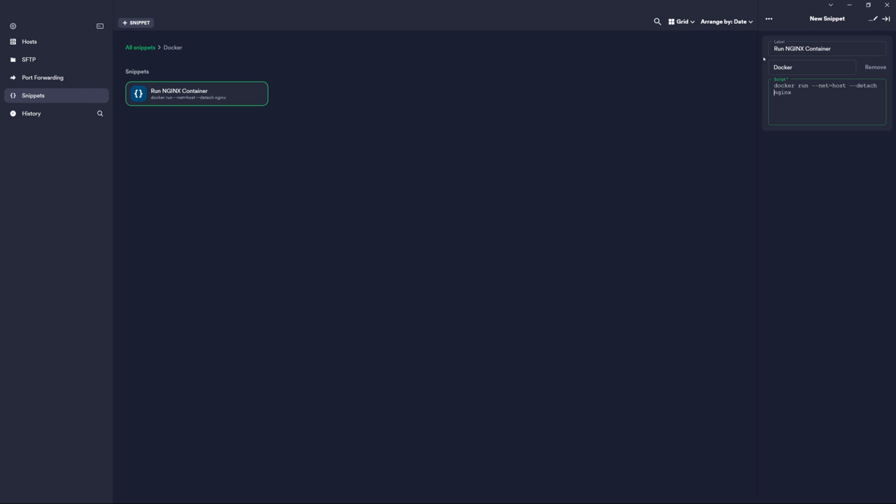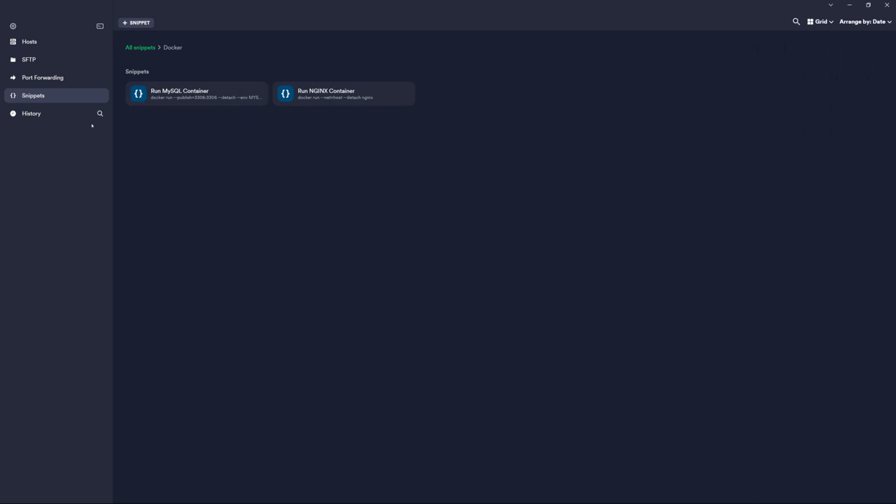I'll do --detach in there. I could add in another snippet and say, run MySQL container, and then say docker run --publish 3306:3306, --detach, --env MYSQL_ROOT_PASSWORD=cbt123, and then mysql:latest.